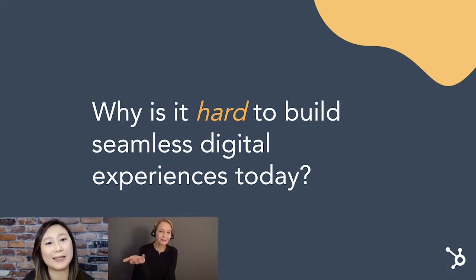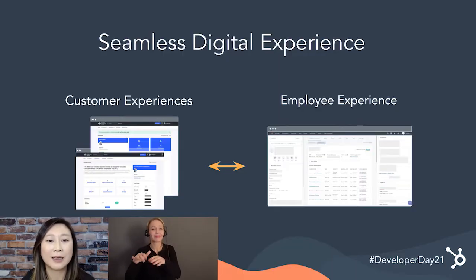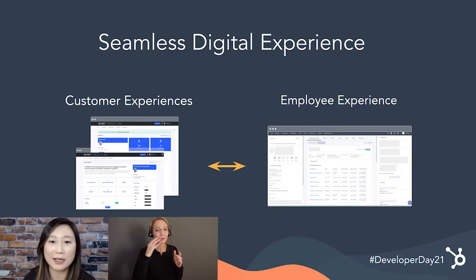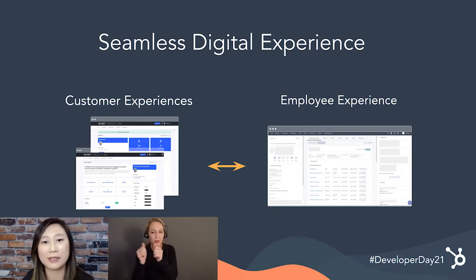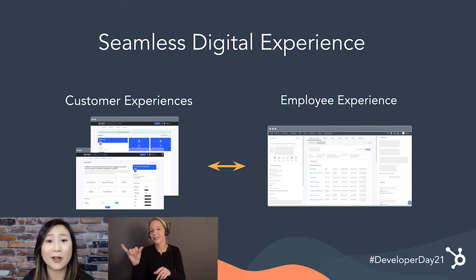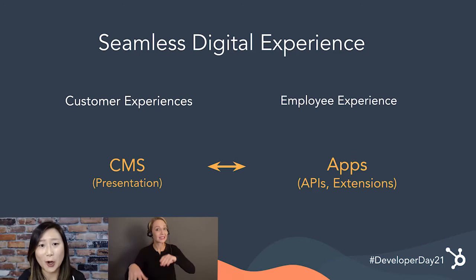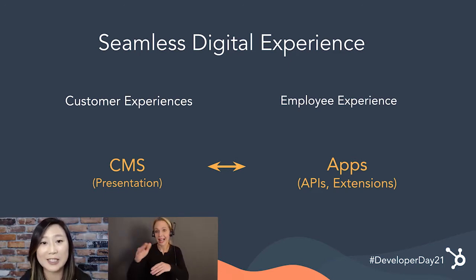So why isn't it easy to build seamless digital experiences today? Seamless digital experiences combine personalized, data-driven customer web experiences working in lockstep with a customized employee view of the CRM. It's all part of the same set of features you build on top of HubSpot. And building on HubSpot means harnessing the presentation layer of CMS with the APIs and extensions of apps.